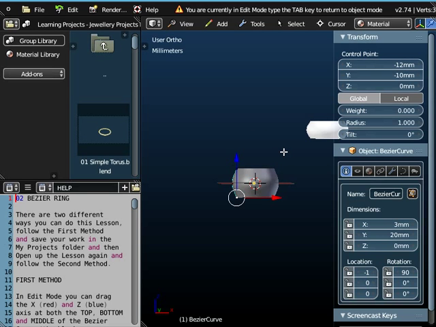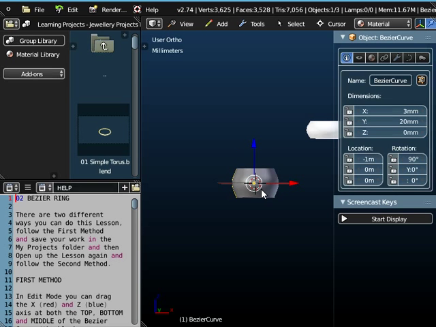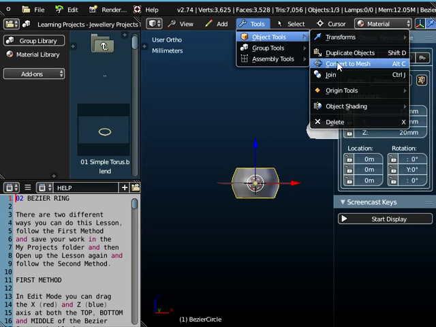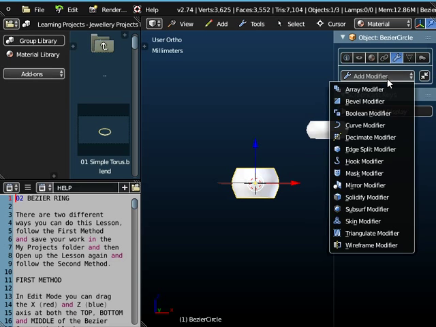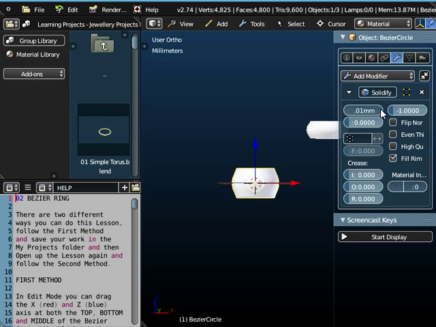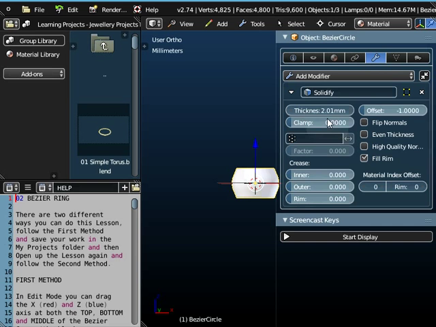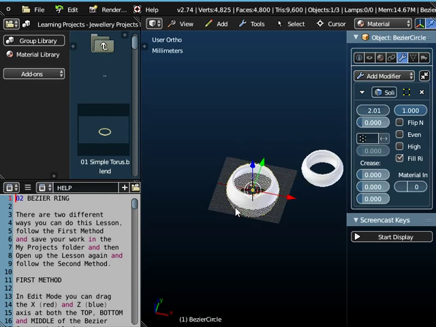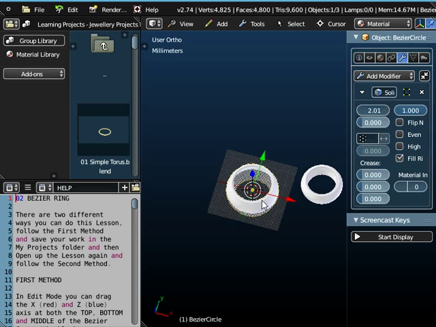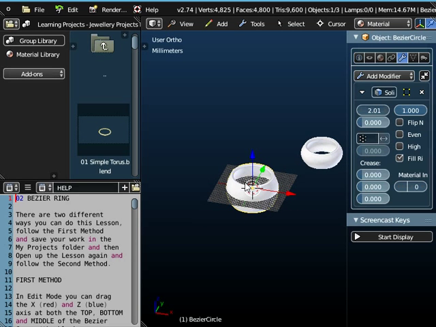However, we would always advise that after you've changed this to a mesh, after you've added a modifier, so I'm just adding a 2mm thickness to the outside of the ring, after you've done that, you do always need to recheck the internal diameter, and if it's not quite right, you can always scale it. Okay, so you can drag the control points, or you can use the snap feature as we've shown you, or you could enter in values into the control point box there.